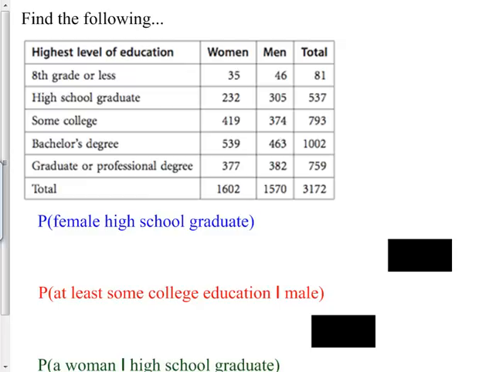So now we're talking about female high school graduates. Well, we've got all kinds of kids here. In fact, there's 3,172 kids that were polled at that school. At our school, it would be pretty close to that, about 2,900 students. So this would be comparable if you polled all of the students at Minnetonka High School, for example.